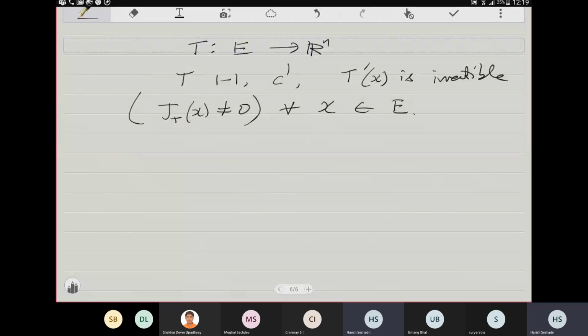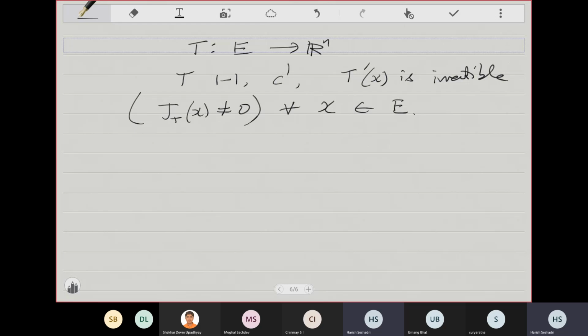Okay, so the idea, as I told you, is to write such a T as a composition of somewhat simpler functions, and then prove the change of variable formula for all the simpler functions, and then prove that if the change of variable formula holds for the simpler functions, it holds for their composition as well. And so we'll end up proving it for any such T.